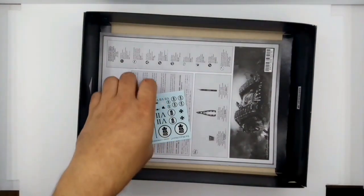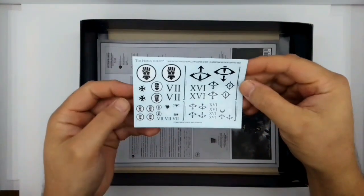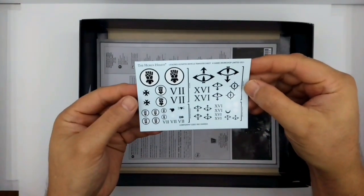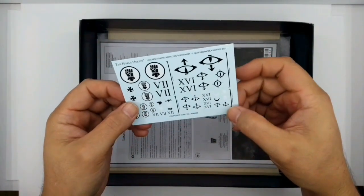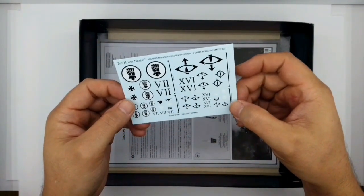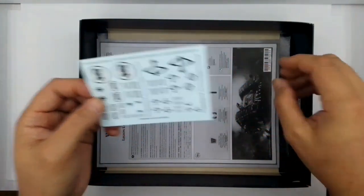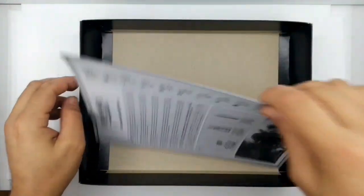Then at the bottom of the box we've got the familiar tank transfer sheet. Again, Sons of Horus and Imperial Fists. Also some generic numbering if you want to use them for vehicle markings rather than legion markings. And then the instruction sheet.